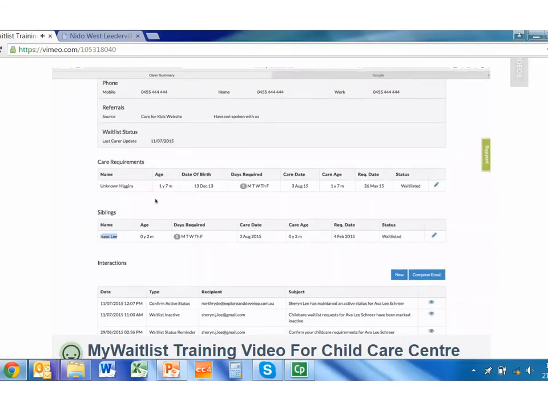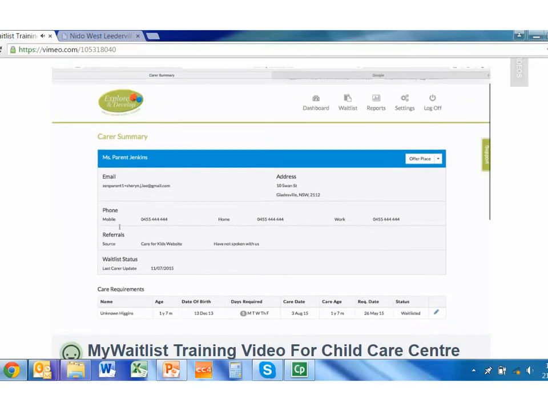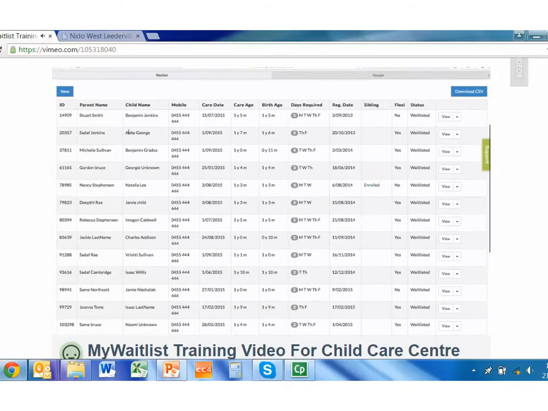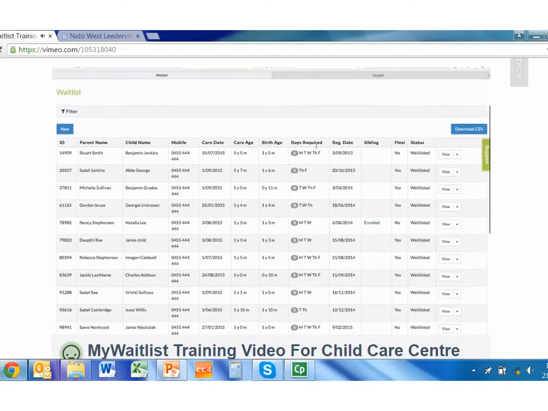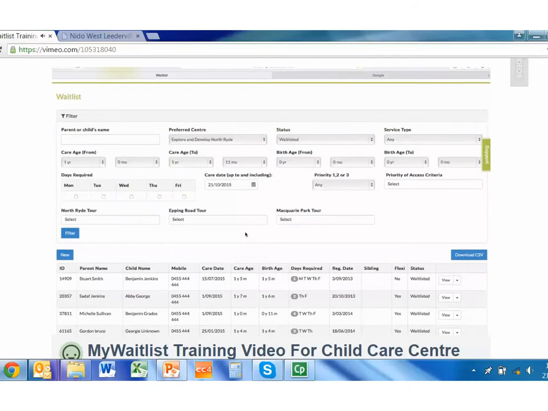And typically this is a situation where you might have a family that's looking for care for a preschool spot as well as a baby spot, and at least if you're going to offer a place for a preschooler, then you'll know that there is also a baby that's looking for care as well. Just helps have a more intelligent conversation with the family. So coming back to this, we've got this listing, we've got summary information about each of these requests. I can now further refine the search.